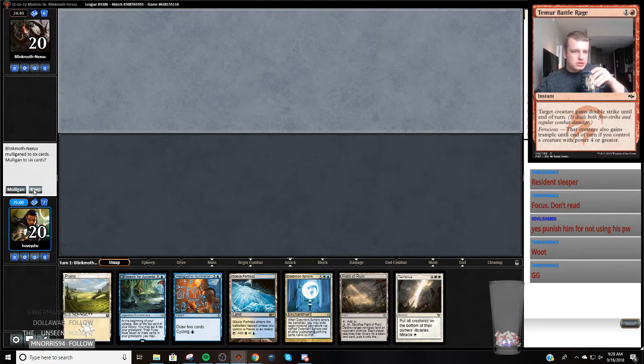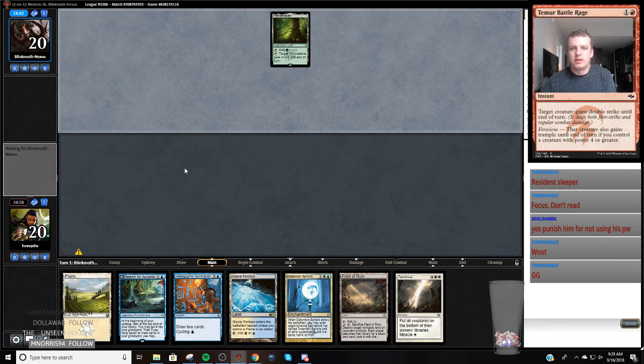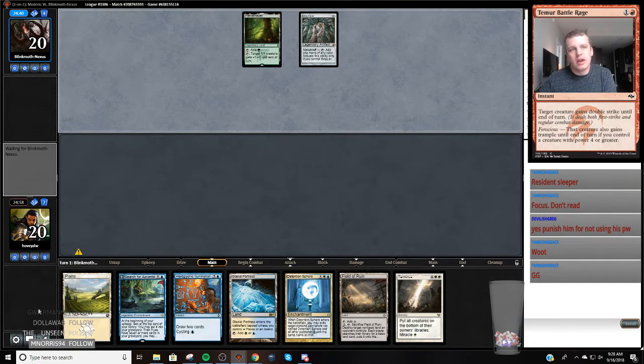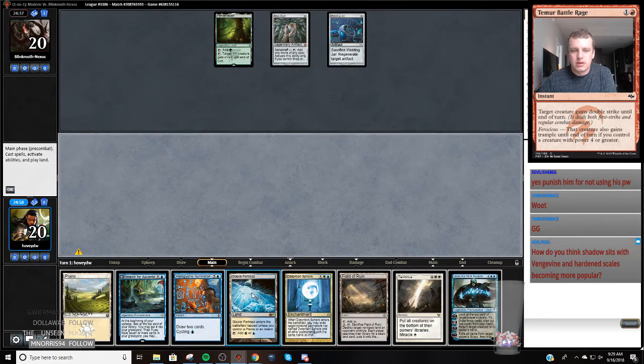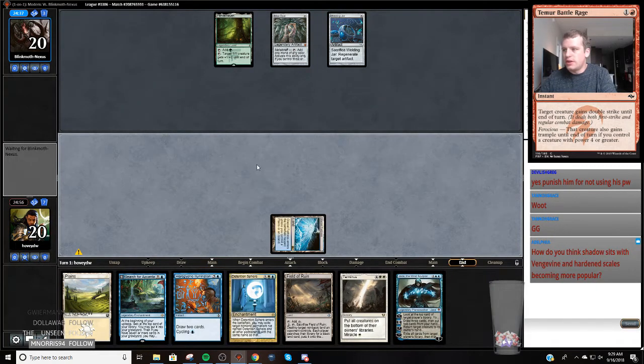I keep this. It's a little messy. We got the old 6-mana Terminus. Okay, speaking of Hardened Scales, I should have known my opponent's name was Blinkmoth Nexus. But Jace's nice draw there.